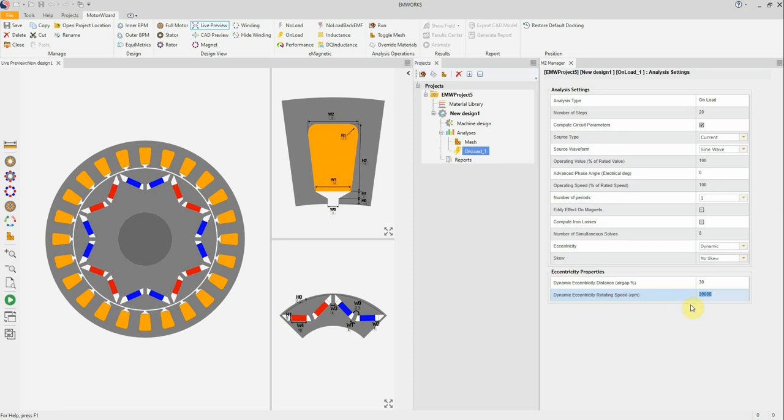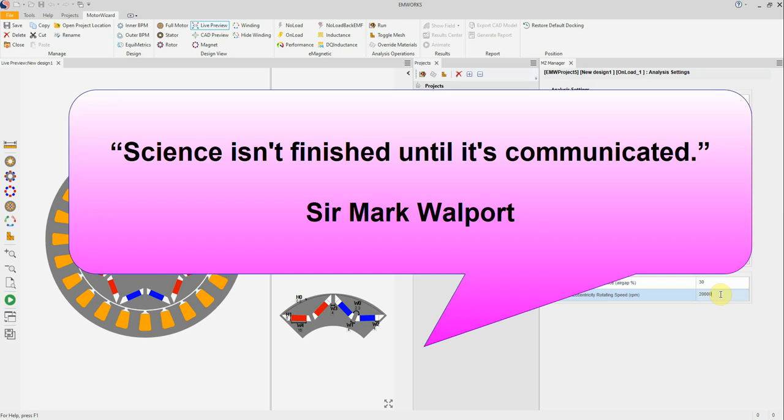Does the dynamic eccentricity have higher speed than the rotation of the rotor, or is it usually rotating with a lower speed? Which one and which scenario is more realistic? If you have any experience on industrial applications with the eccentricity, please share with us. It will improve the knowledge of all the colleagues.